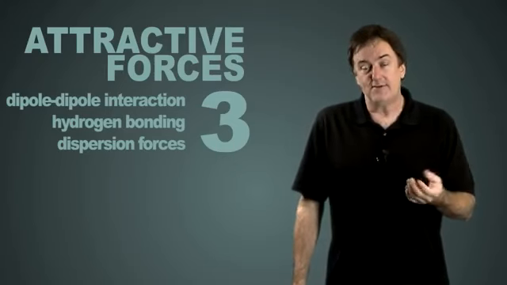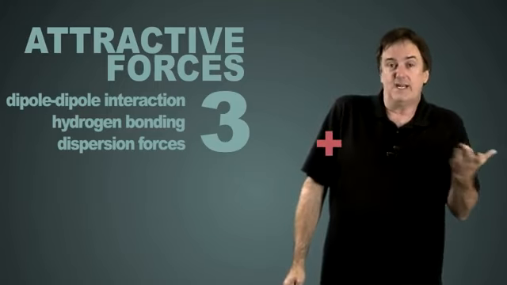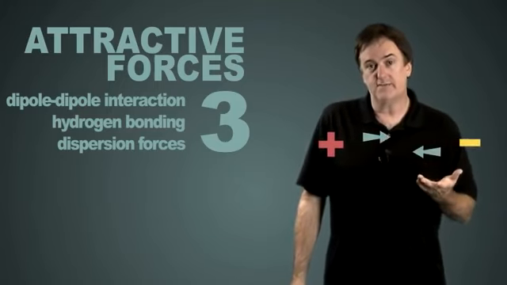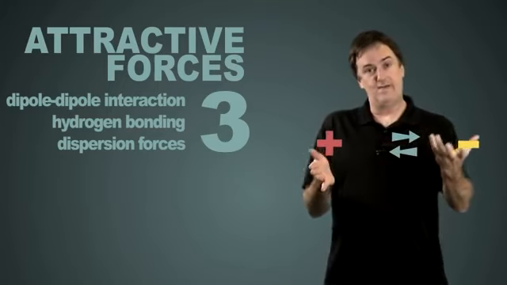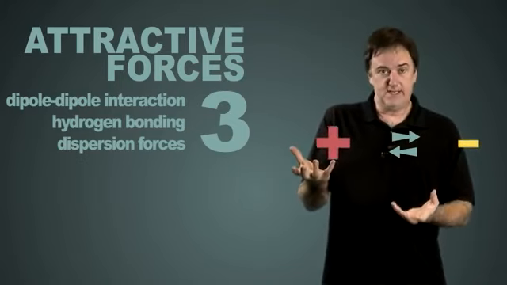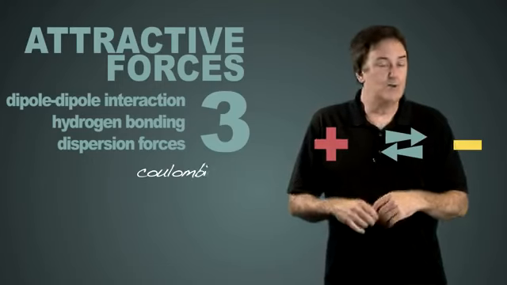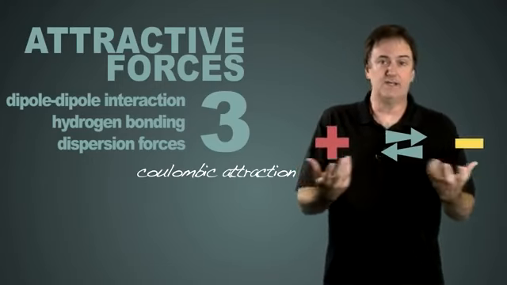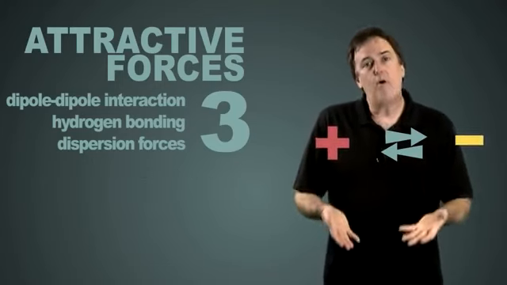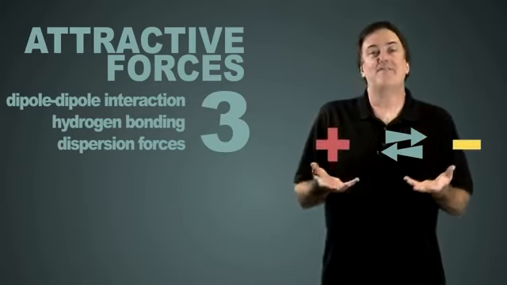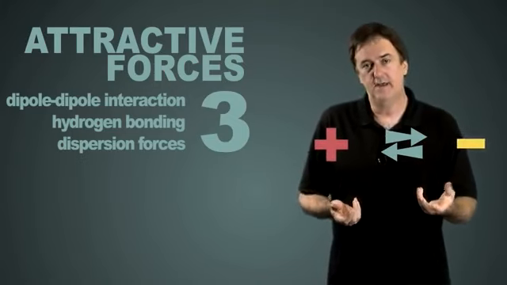It all comes down to the difference of a positive charge and a negative charge. That's really what the attractive force is about. So you have positive and you have negative. The more positive it is, the more negative it is, the stronger the force. This is simply Coulombic attraction. Positive attracts negative. And we have all degrees of this. It's just a matter of how positive and how negative.